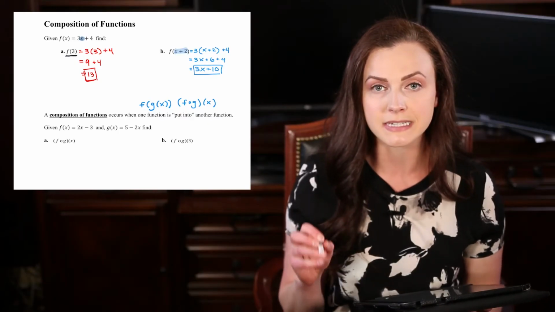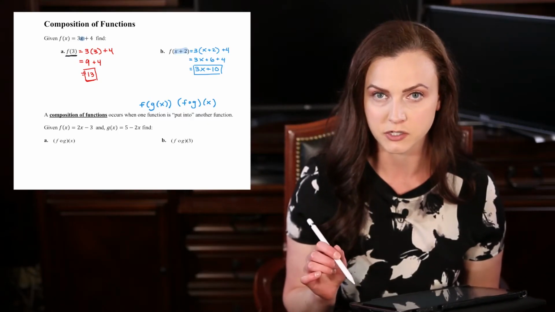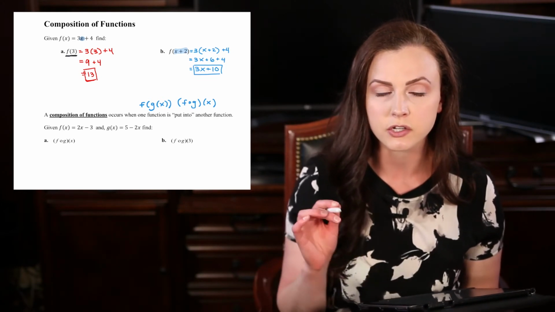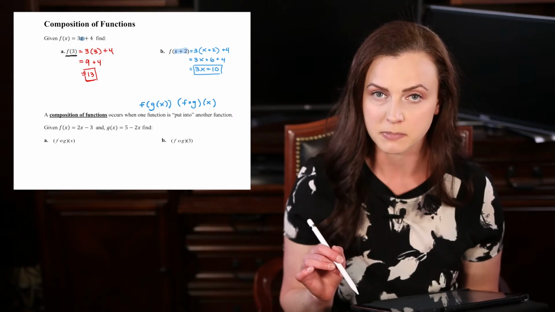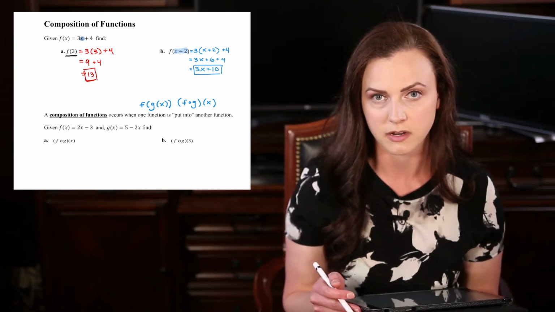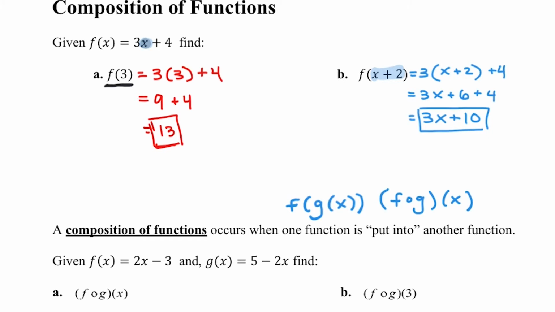This open circle is not to be confused with multiplication. I have students that do that a lot. They mix up these two. If the circle is closed, then you are multiplying. If the circle is open, that's when you're doing a composition of functions. I personally like it better written this way. So if it's given to me like this, I'll usually rewrite it this way because it's just a little bit more visual on what's going on.